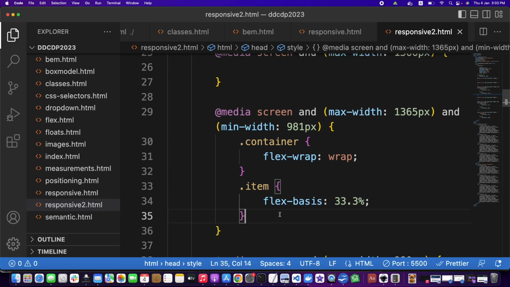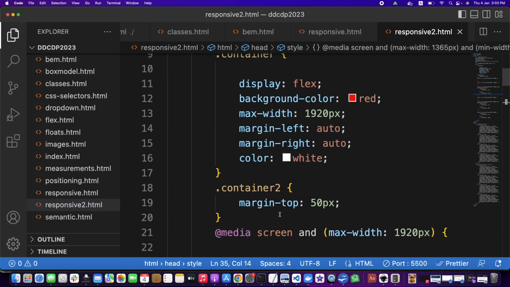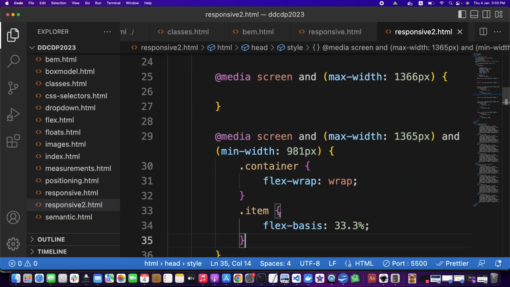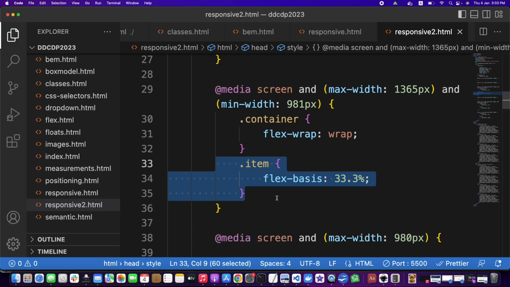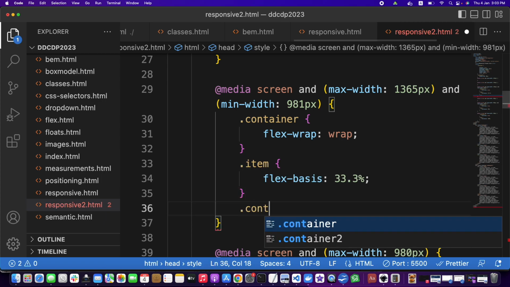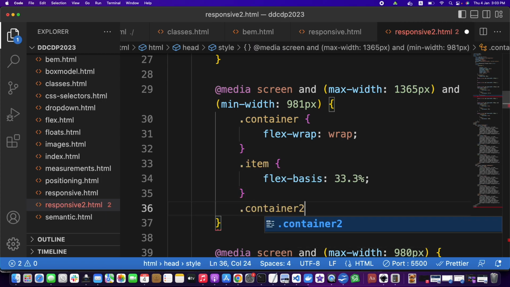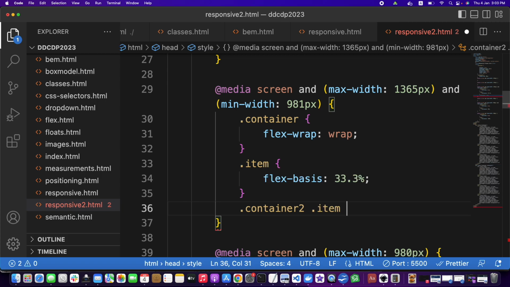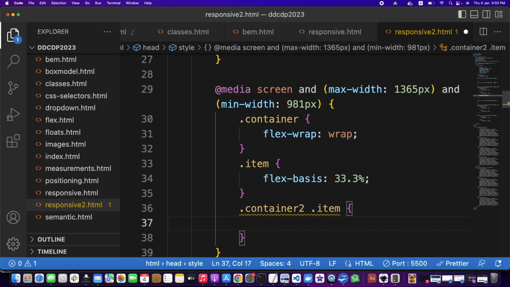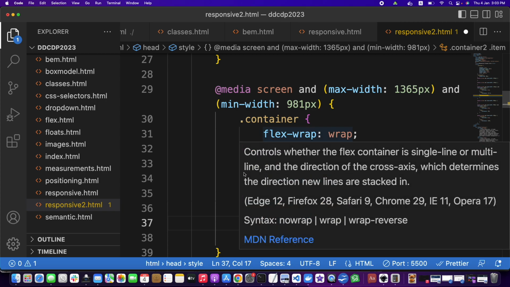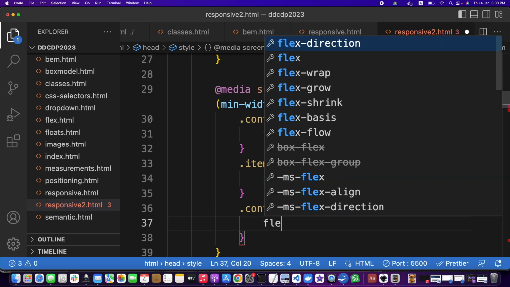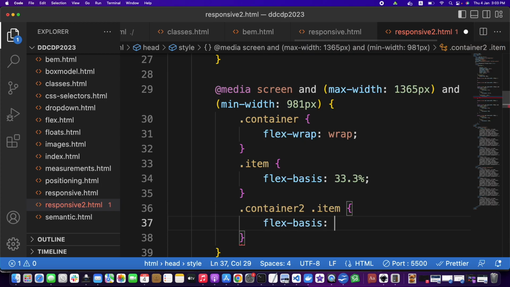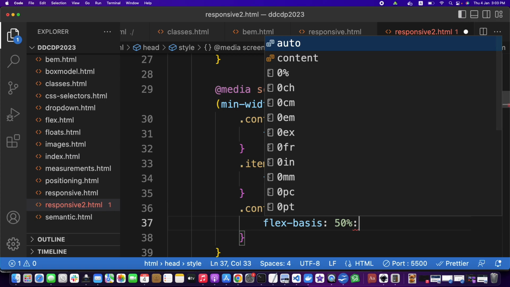So for example, I will copy this one, .container2, and then it has the .item descendant selector, because we are not using the descendant selectors here. So just to be more specific, we will make the flex-basis 50%. Fine.